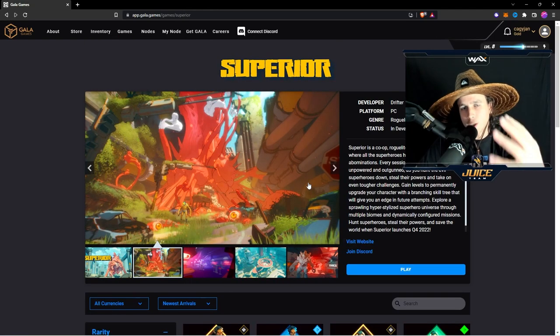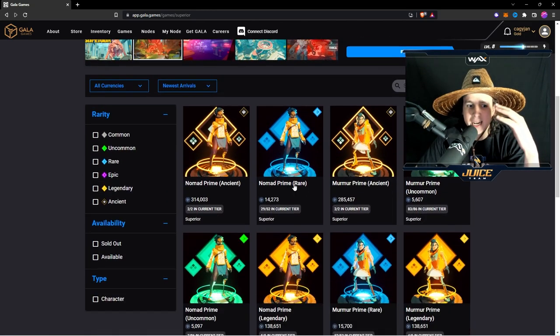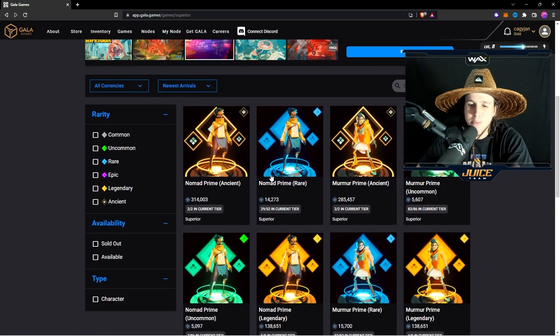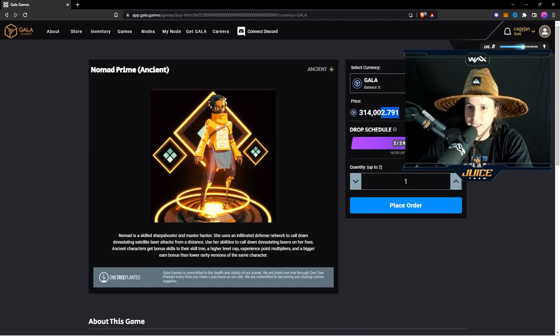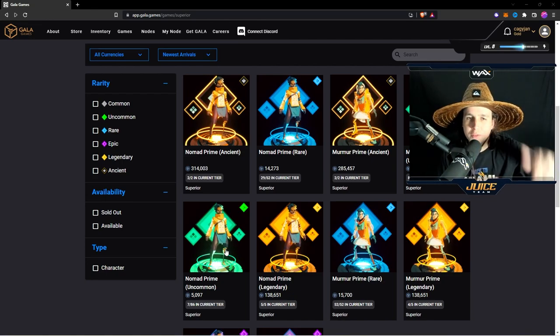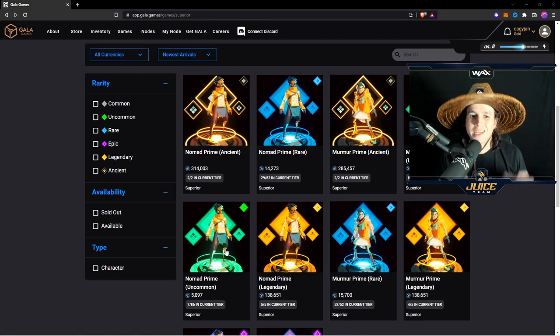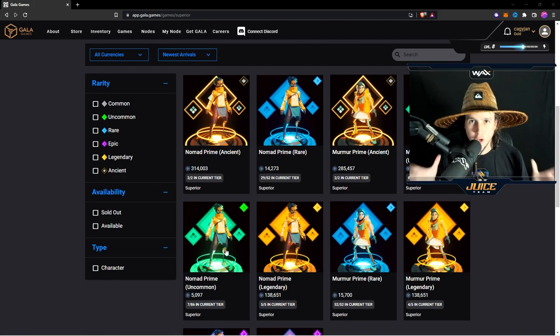Now, if you guys are looking to buy some skins, if you guys are looking to buy some heroes for this game, you can actually buy it right here on the Gala Games store. Only on the Gala Games store you can buy it with the Gala Games token. If you're looking where to buy Gala Games token, I'm gonna give you a tutorial. I'm gonna leave the link down below for that tutorial so you can get yourself some Gala Games tokens and then bring it here and buy some of these heroes if you guys are interested.